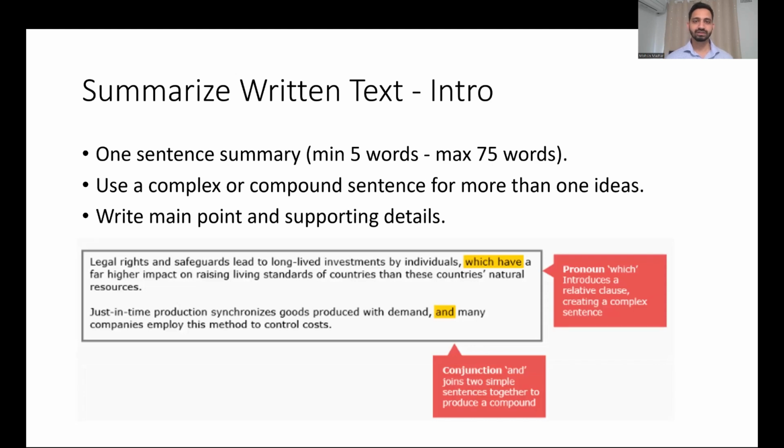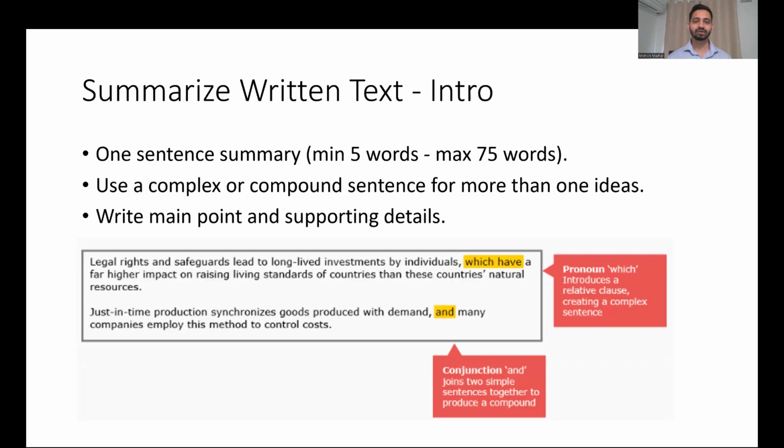What is a summarized written text? Well, you will be presented a text, quite a large text, to be honest, and you will have to summarize it in one sentence. Now, this is very challenging. A lot of people think that, okay, I can write a summary, but writing a summary might be easy, but to add another layer of complexity onto it, you have to do that in one sentence, okay?